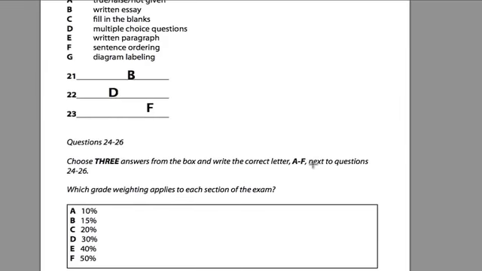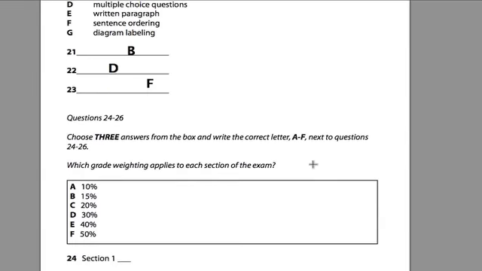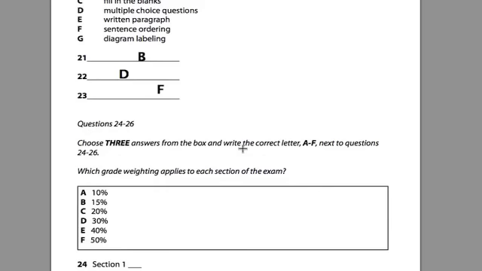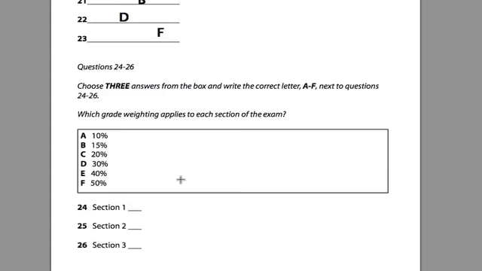Now, how are the different sections going to be weighted? Section 1, they decided that section 1 was going to be the multiple choice questions. There were going to be 20 questions, they say, at 1 mark each. So section 1 would be 20%, letter C. Section 2, there were going to be 2 paragraphs. Each of those paragraphs weighted 15 each. So section 2 in total would be 30%.